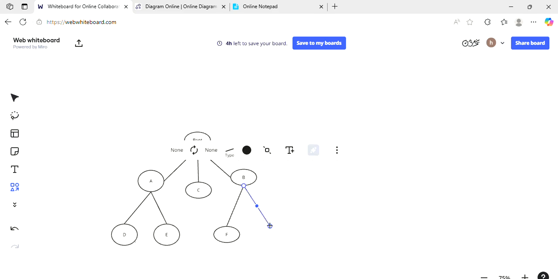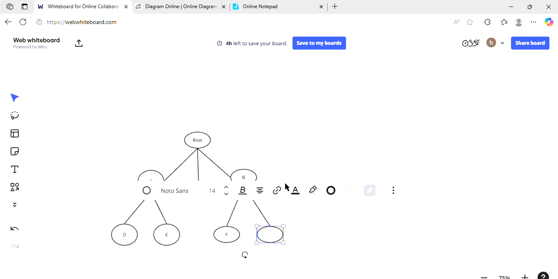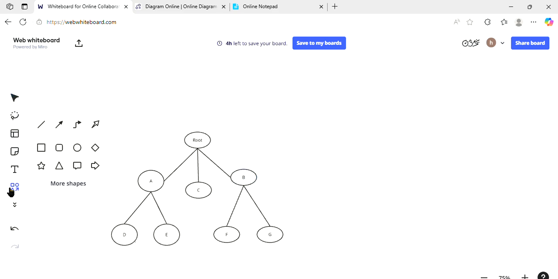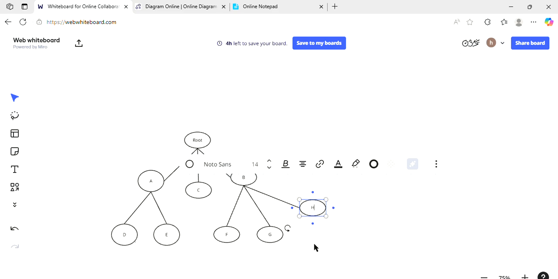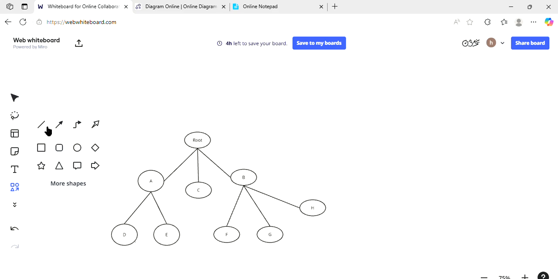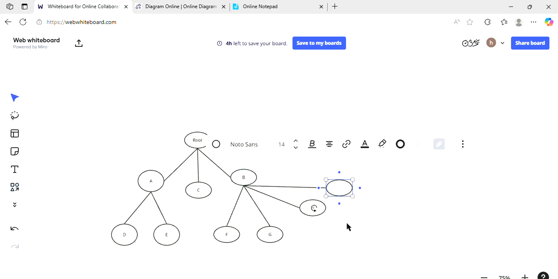If you see, B has F, G, and it can even have more than two children, like H and I. So child B has four children: F, G, H and I.